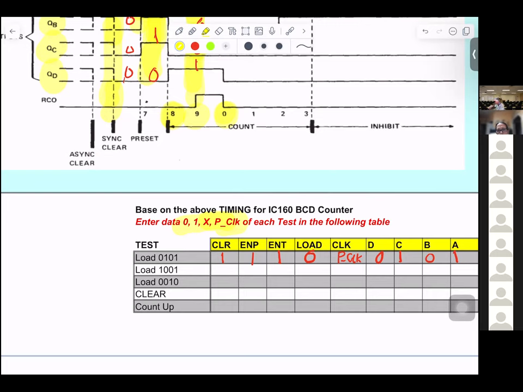Okay. Now, if you're loading the number 9, 1, 0, 1, 0. So you would know there has to be one, right? There has to be one. Zero. No, Mr. Pham, zero. Okay. P clock. Hey, Mr. Pham, that's not right. Just a minute. What do you mean? I said you want the load on the other end. Yeah, you're loading the first one now. You're loading the second. Yeah, I see. Okay, my mistake. I had the ends mixed up. You're fine. Okay, load 0, 0, 1, 0. Data 0, 0, 1, 0.